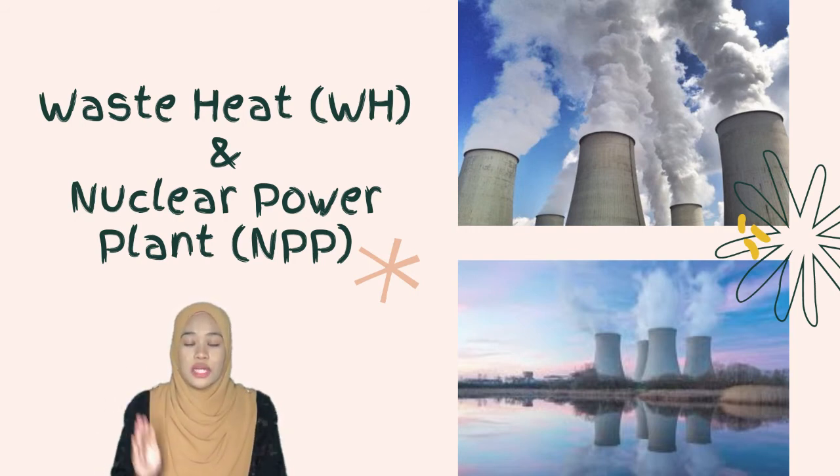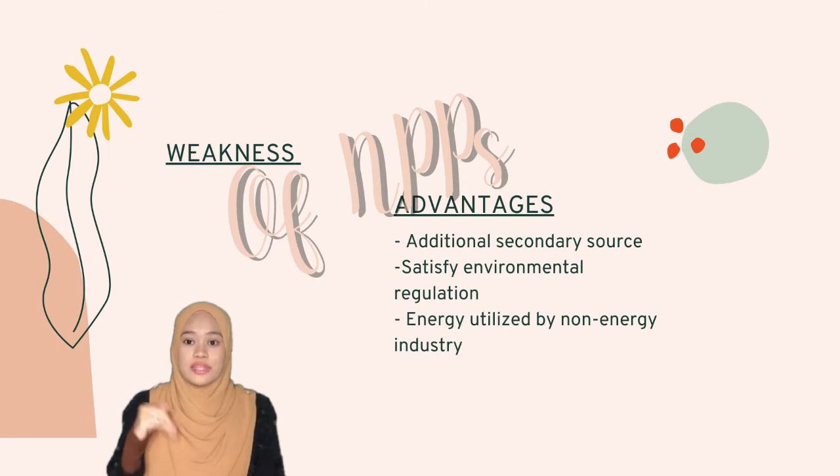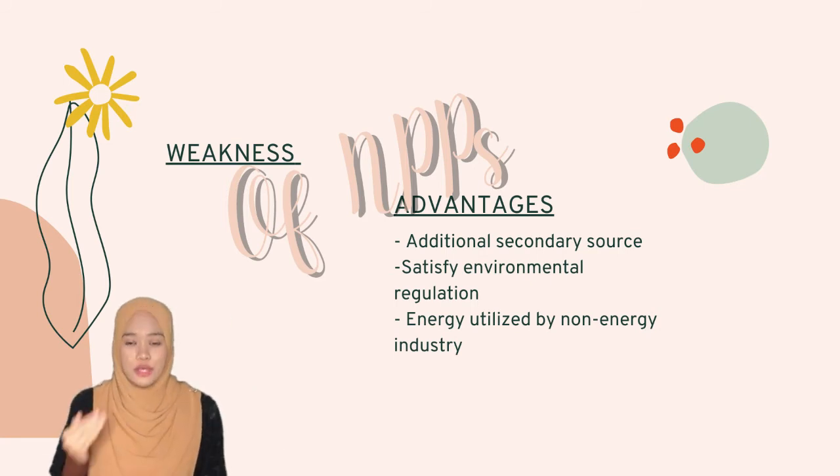So, if nuclear power plants can utilize the waste heat produced before it is released to the environment, this weakness can be transformed into an advantage for the industry. This is because the nuclear power plants will have an additional secondary source of revenue. Then the environmental regulations will also be easier to satisfy. And lastly, this virtually untapped source of energy can be utilized by non-energy industries such as agriculture.